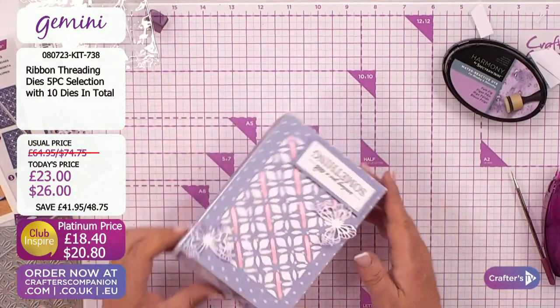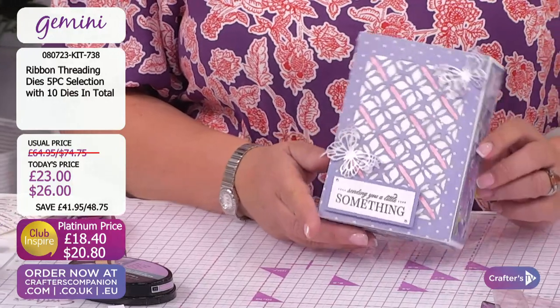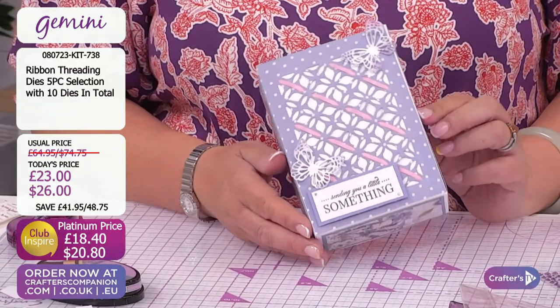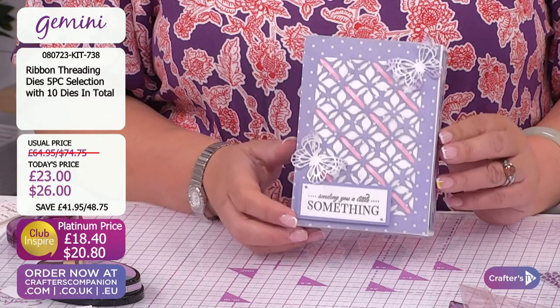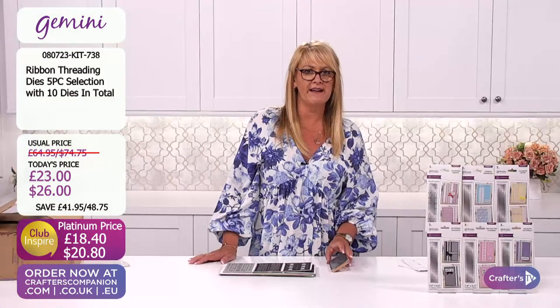There we go. Oh, and how beautiful is that? Little box. I'm loving that. I'm loving the colours. I love the 3D texture. That's absolutely beautiful. Now, if you want to be making that, then you need to get this ribbon threading die selection.